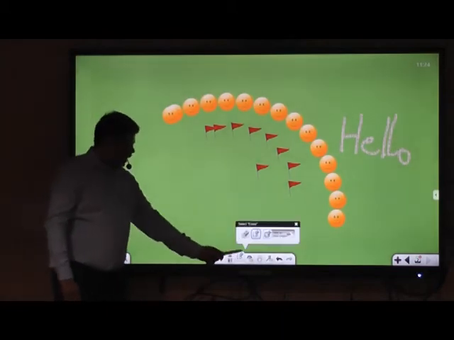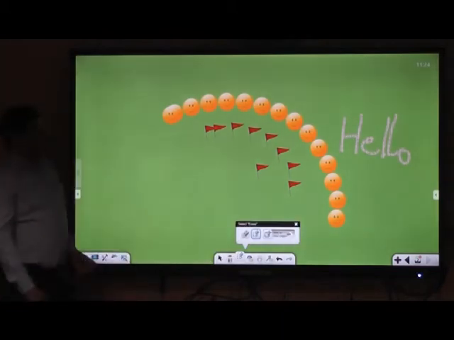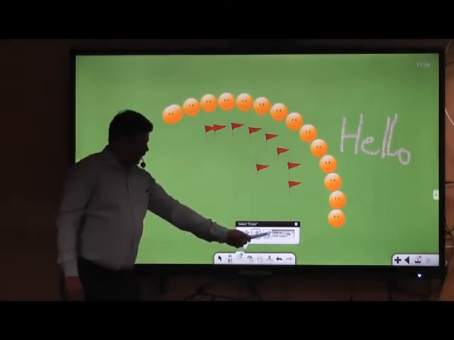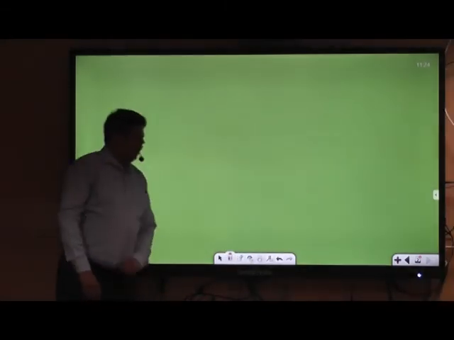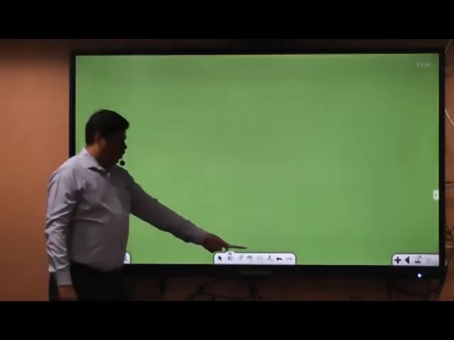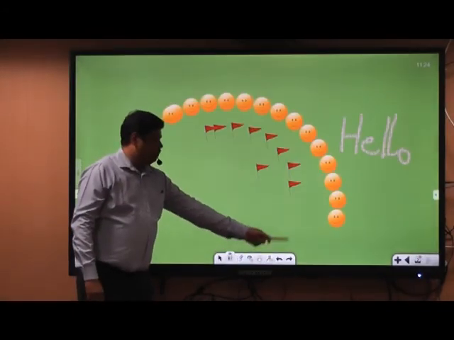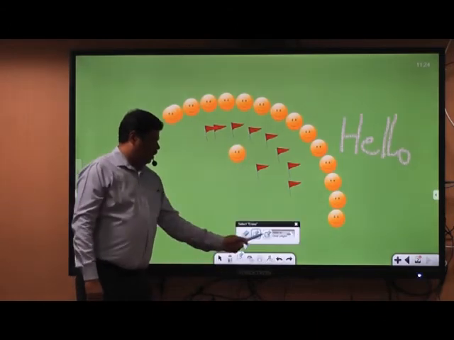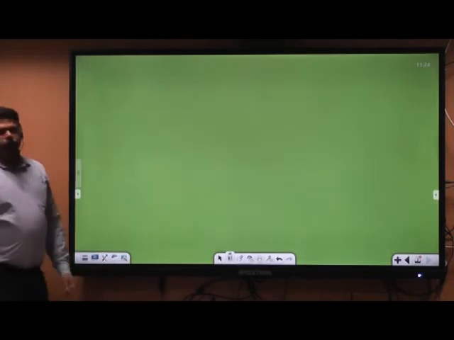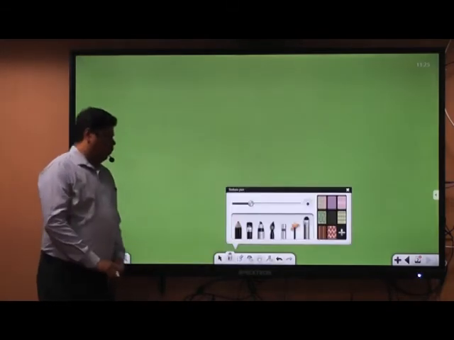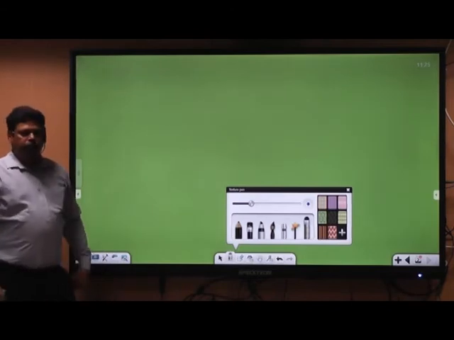This is called the area type. Then if you want to clear the full page in one go, just slide this from left to right this way, and the full page is deleted. Or if you want to get back, all you do is use the undo and redo buttons this way, and you get everything back. If you want to erase it again, just go over here, one right click, and everything gets erased. Okay. So far, do you want me to repeat any pens or anything like that?